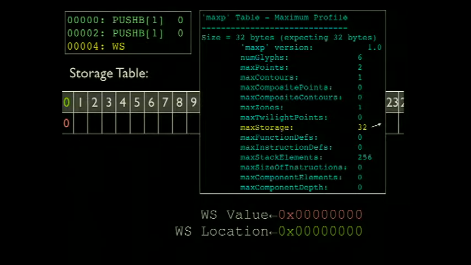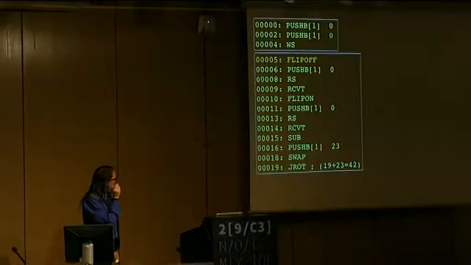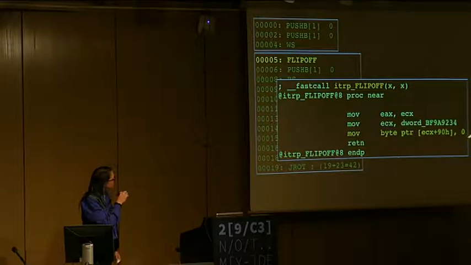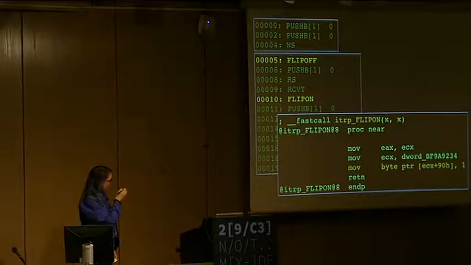If you go and look at one of their tables in the font, there are 32 entries in this particular array. So only 3 of them are going to be used. The next thing it does is flip a bit off. It was that symmetry bit. So it sets the DWORD, or this byte at this offset, to 0. And then later on it sets it back to 1 again.